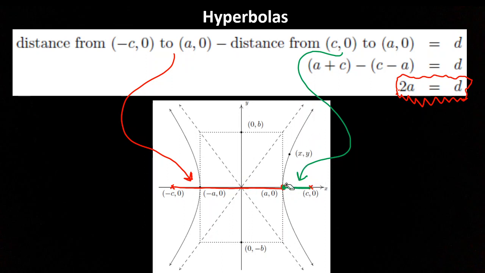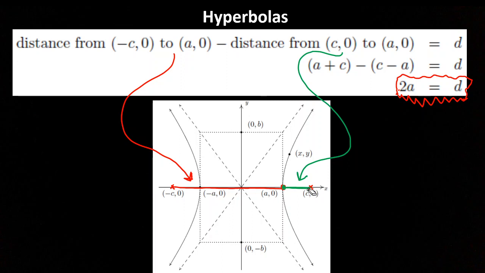Then let's say this point on the hyperbola right here. So obviously we call this A,0 because the distance from here to here is A, and the distance from here to here is C. So this point is C,0 and this point is A,0. Now on the other side, of course, there are negative A,0 and negative C,0. So here, let's concentrate on this point. So the distance from here to here, the red segment, minus the distance from here to here, which is the green segment, has to be constant.